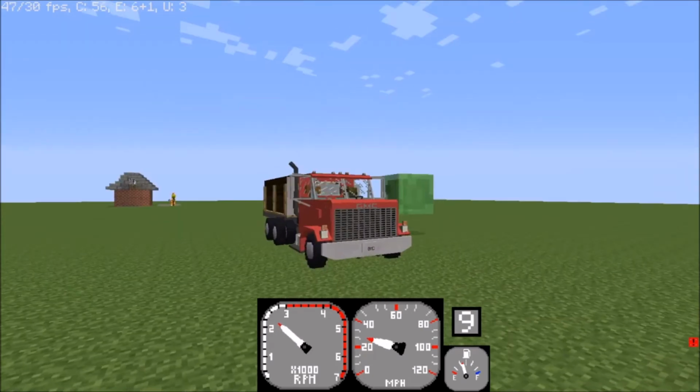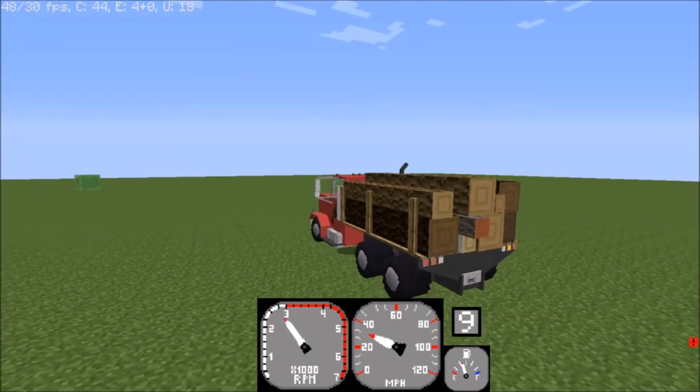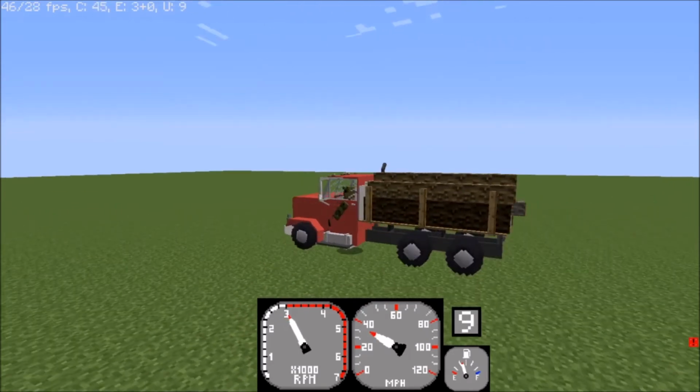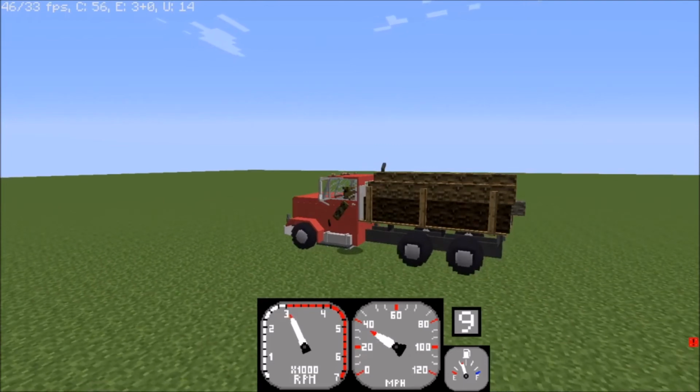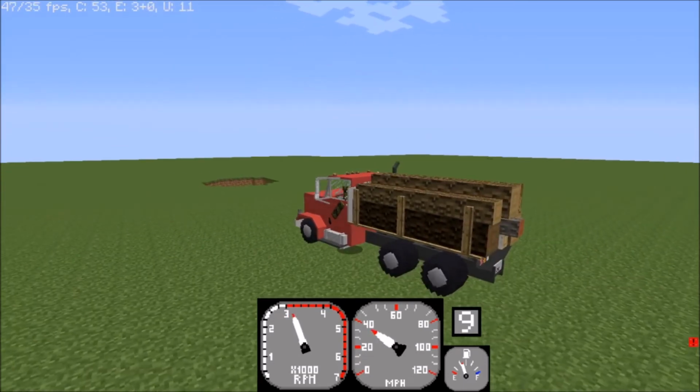For you to be able to go in a truck like this, you have to get up to gear 9 by shifting it up. For shift up, it'll be R for you, and shift down will be F for you as well. For me, I switch it to my arrow keys up and down.